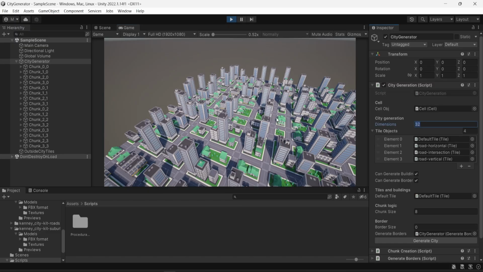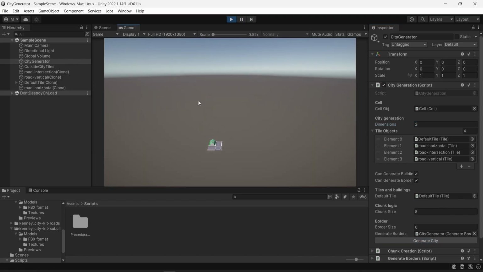Finally, the last thing I want to talk about with this city generation is that it can create grids ranging from, let's see if I can find it, 2 being very small, to pretty much any number you want. However, the higher the number, the more calculations are required. I made sure it does not lead to a Stack Overflow error, because that was my main issue at first. And now I don't have this issue, but the bigger the city, the longer it takes to create it. So if I choose, let's say, 1000 as a dimension, I would have to wait quite some time before the city is generated. It would work, but you'd have to be extremely patient.